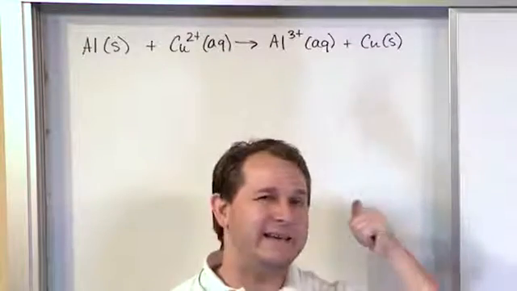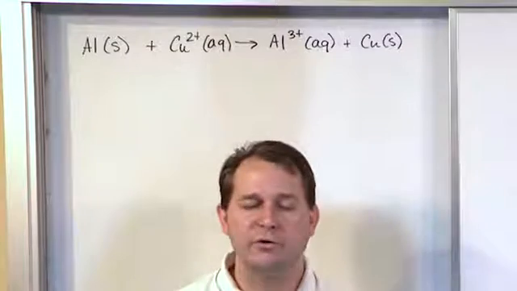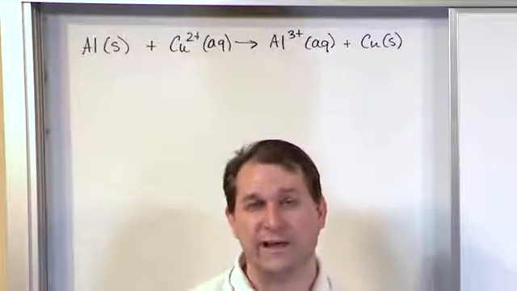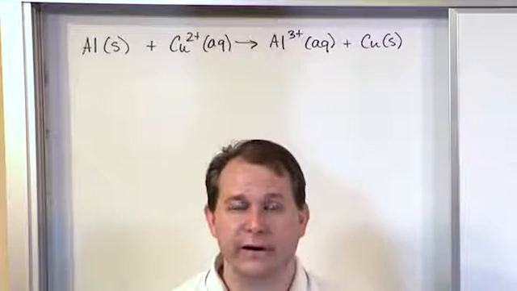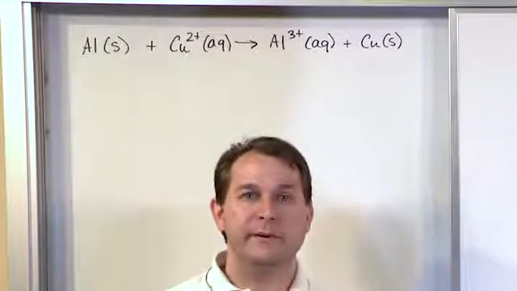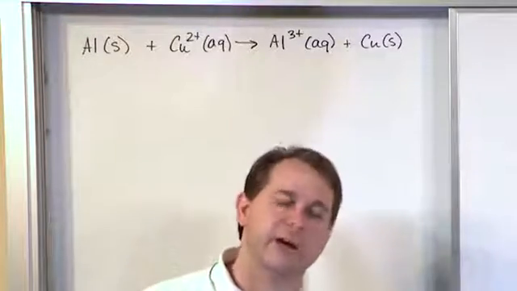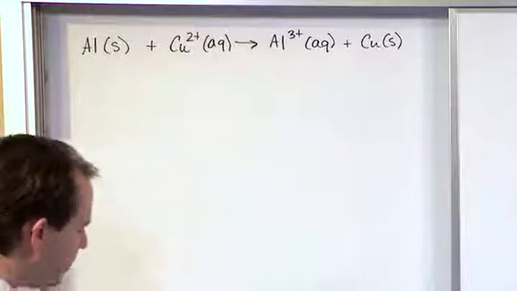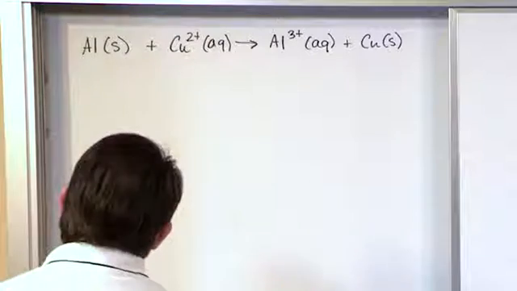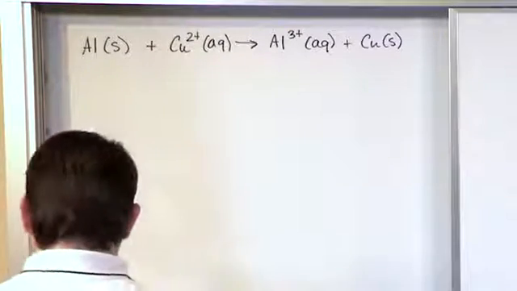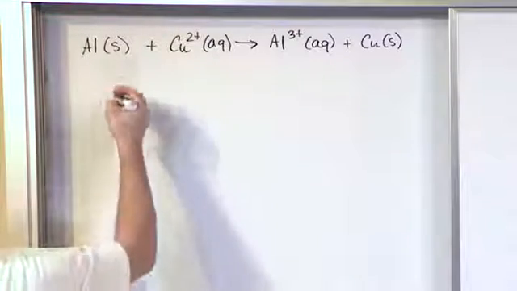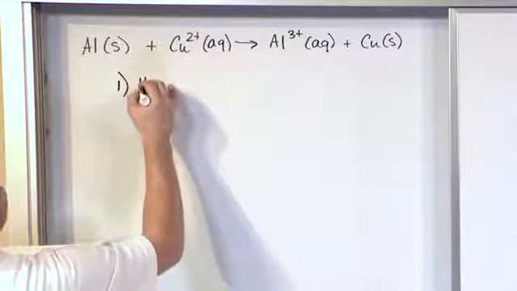So that means that these coefficients of 1 that are everywhere are not what's really going to happen, because the real stoichiometric coefficients, that you would see if you measured this, are going to be balanced based on the electron transfer and the mass balance of all the elements. So step 1, I don't know if you remember from last time, let me go ahead and write this down. Step 1 is the half reactions.